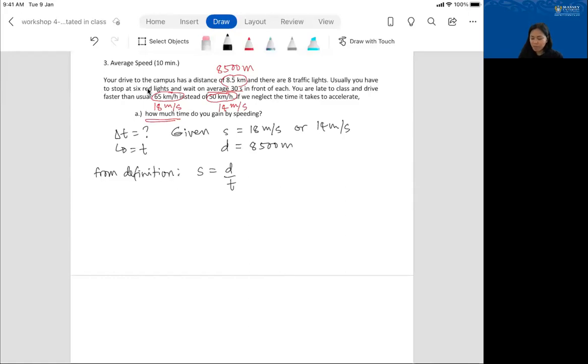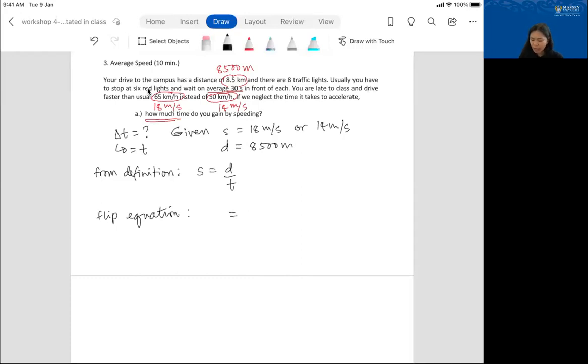to isolate time. The tricky bit here is that time is in the denominator, so it's below the division bar. It's easier if the time is above the division bar. So what we can do, before we do any rearranging in this equation, is to flip the equation. You can do anything to your equation as long as you do it to both sides of the equal sign. Then you're not changing the equation, and whatever you do is valid.